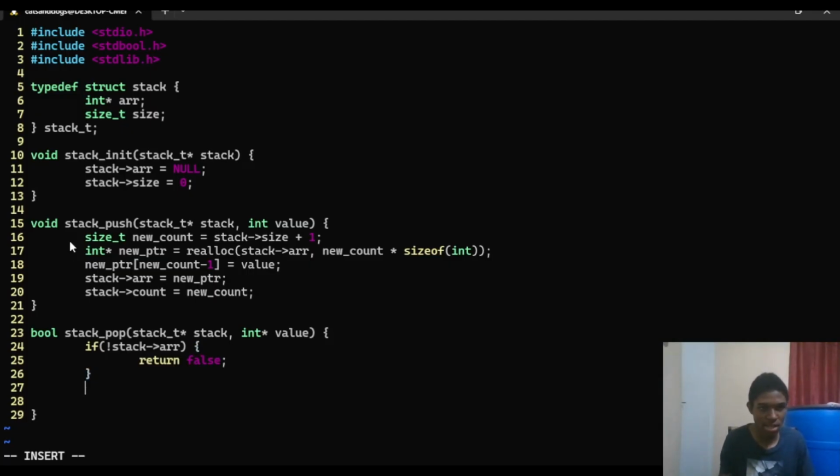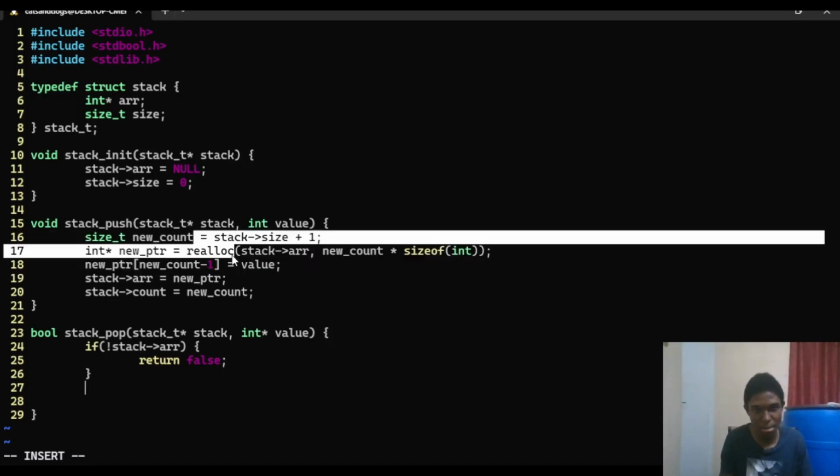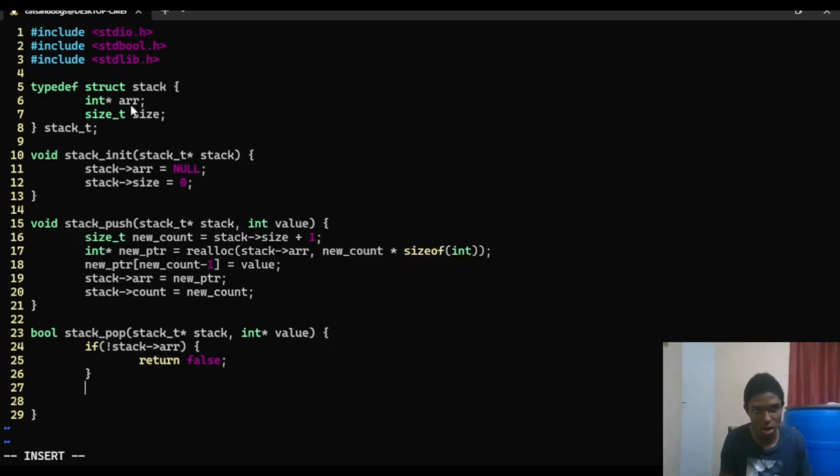So notice, guys, when we are pushing a value, we're essentially appending it to our array. So to pop off our stock, we essentially need to deallocate memory and return that value, right?